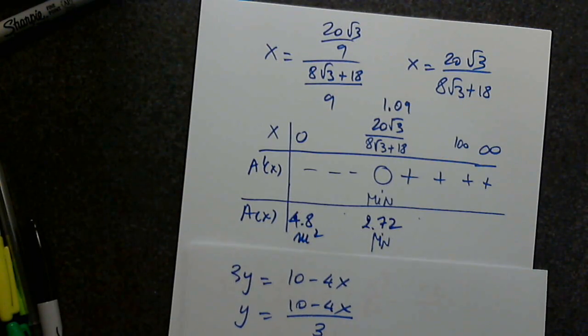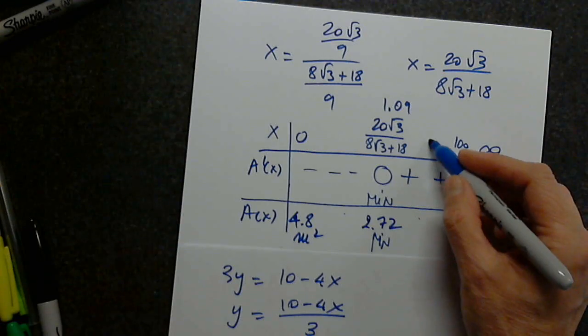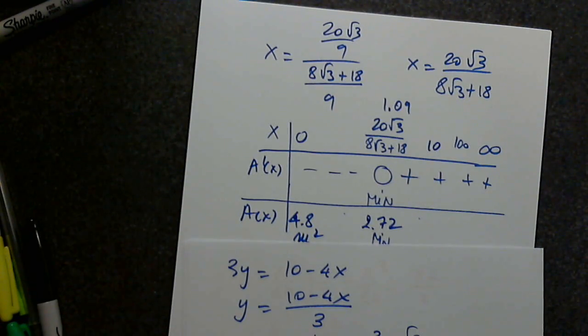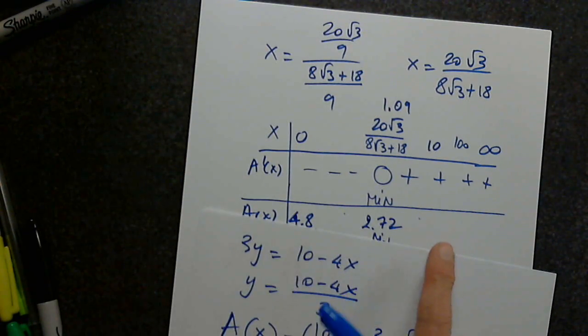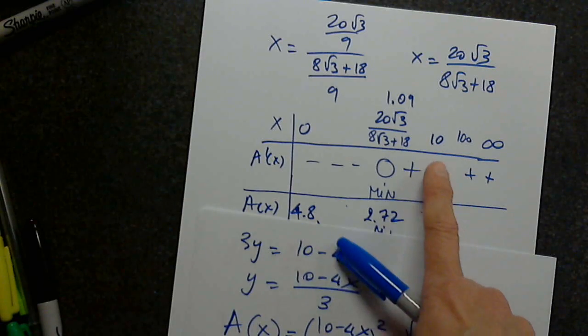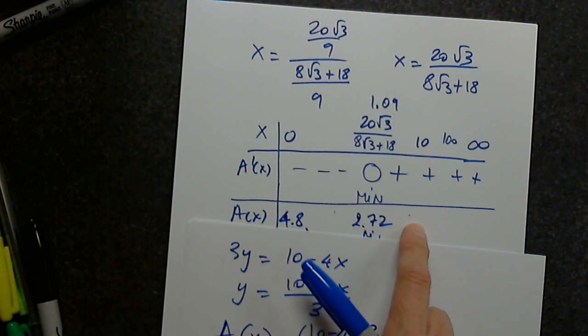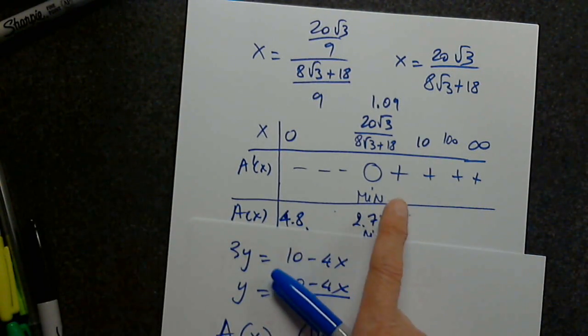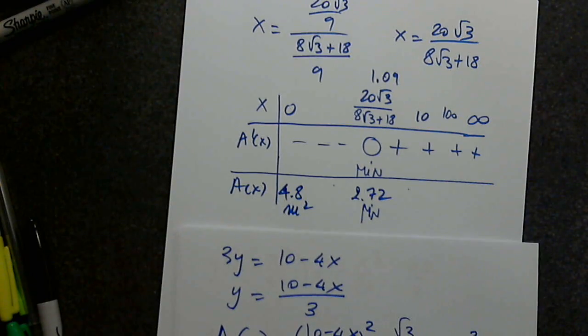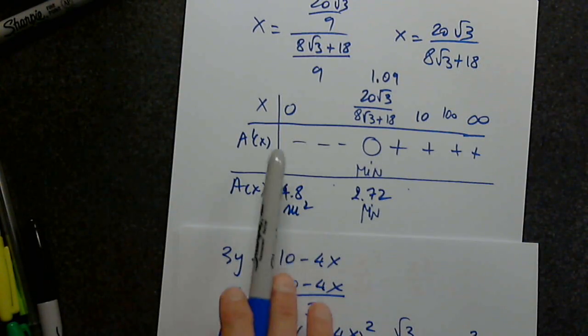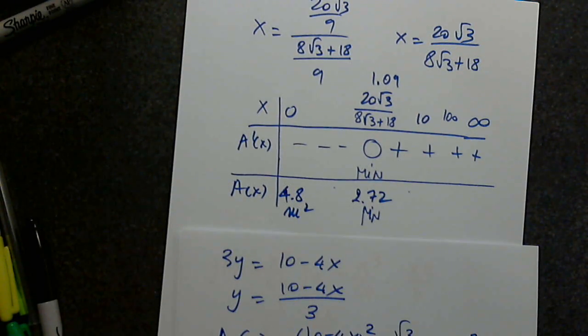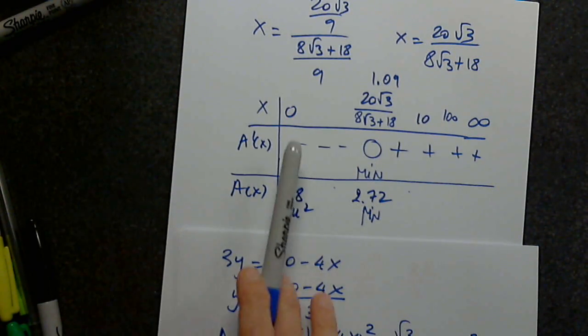I would also like to check what happens at 10. I want to plug in 10 in the area function, because this one may be a bigger number. So this is bigger than this. This is the minimum. But when I plug in 10, if this is a bigger number than 4.8, then the largest area is when we don't have a triangle at all. So we have to determine and analyze, like we did with the studying of a function. That's an example of studying of a function on a closed interval between 0 and 10.